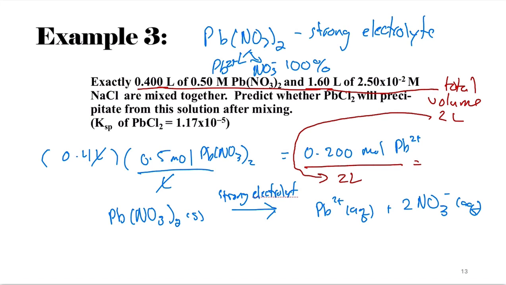So our new concentration is just the moles of lead ions, which is equal to the moles of lead nitrate. And you could do a full unit conversion to get the moles, and I can do that if you guys want, just so you see why this is a 1-to-1 mole ratio. Divided by the new total volume gives us our initial concentration of lead ions. Right? So this would then give us 0.100 molarity of Pb2+, right?